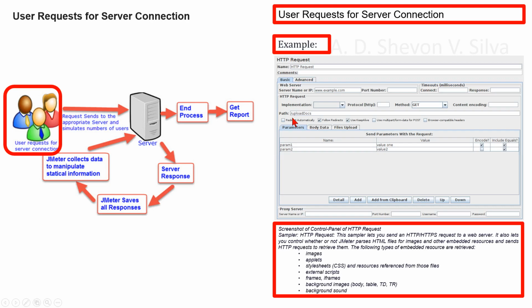If the resource requires query string parameters, add them below in the Send Parameters With the Request section. As a special case, if the path starts with http:// or https://, then this is used as the full URL. And in this case, the server, port and protocol fields are ignored.